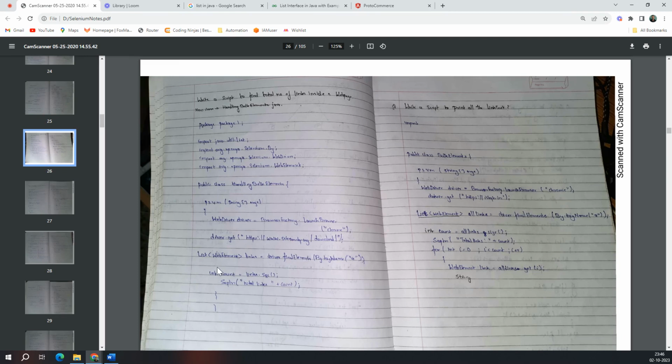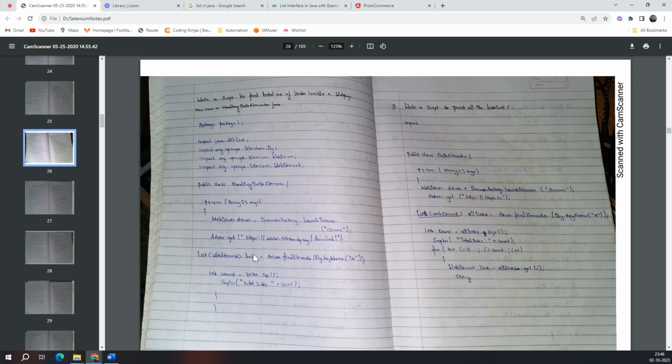Now inside this links variable we are getting all the tags. We need to print the total number of links. We have the list, so how do we know how many elements are there in the list? We simply use the size method of the list.